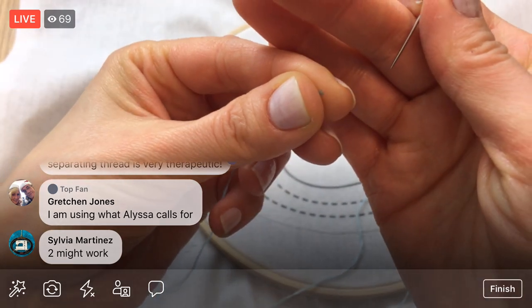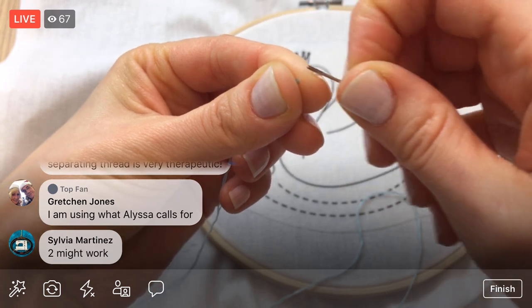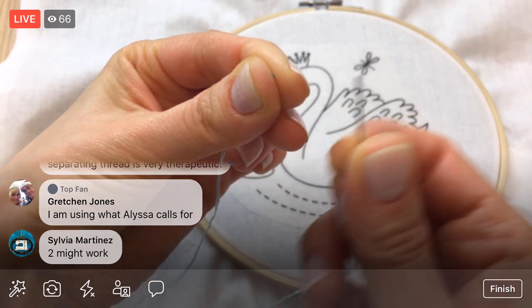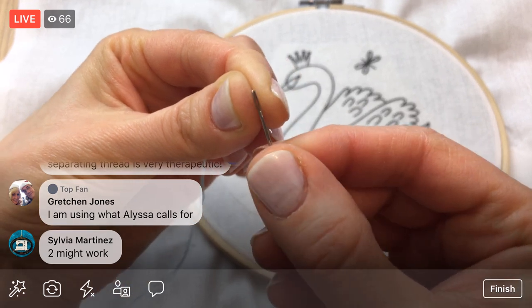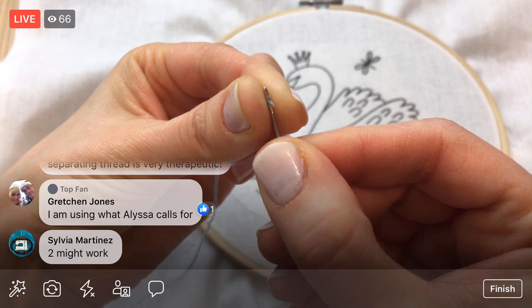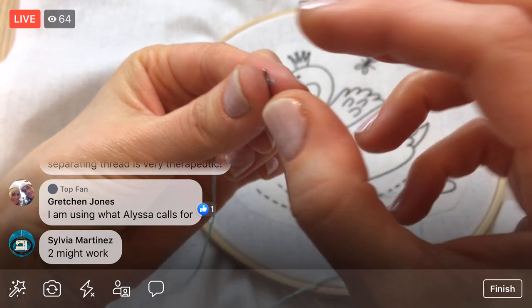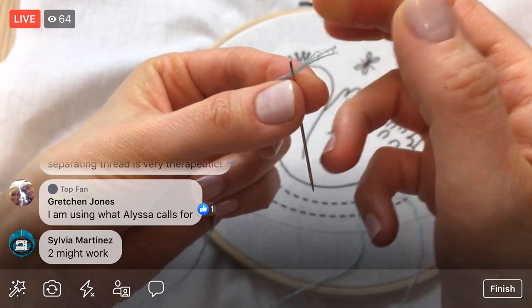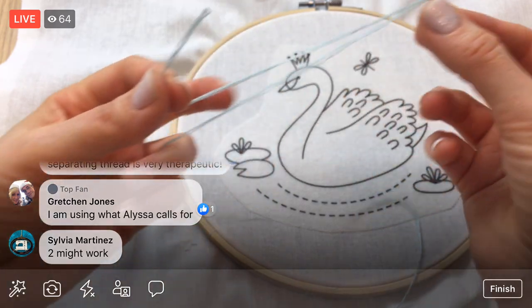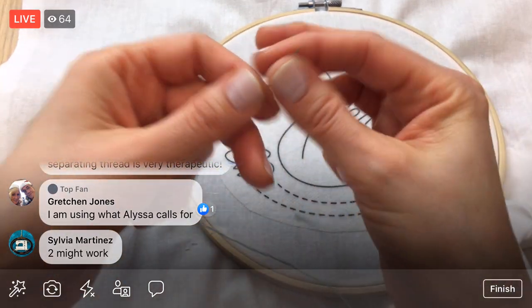I'm going to try and stay in focus here. So if I unpinch my fingers, you can kind of see the thread pop out right there, right? So pinch and unpinch, and right when I'm starting to see it, I'm going to put the eye of my needle over the top and kind of push down and keep unpinching. And then I can just grab all those threads. And there we go. We are threaded. But I use that pinch method all the time, no matter what I'm using.